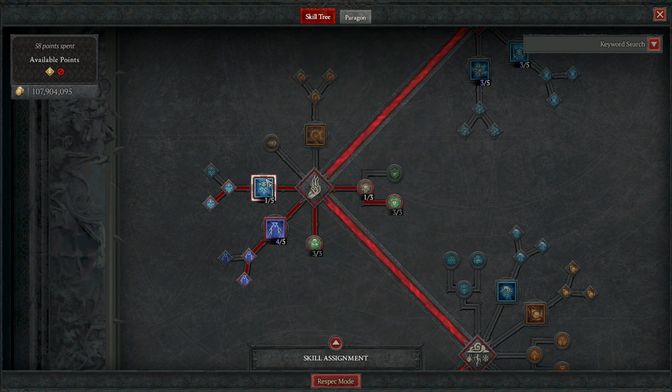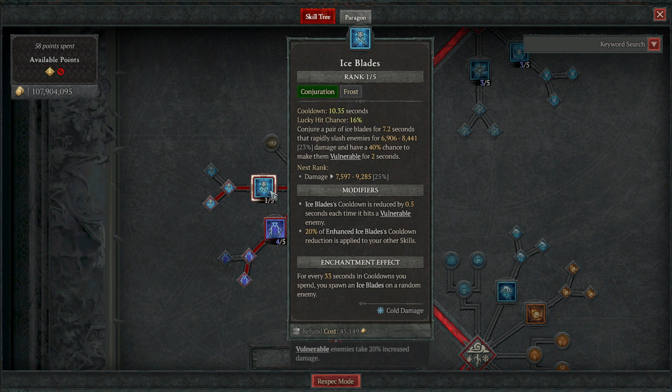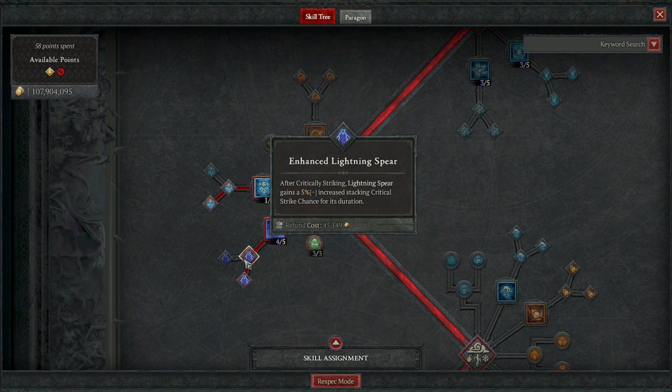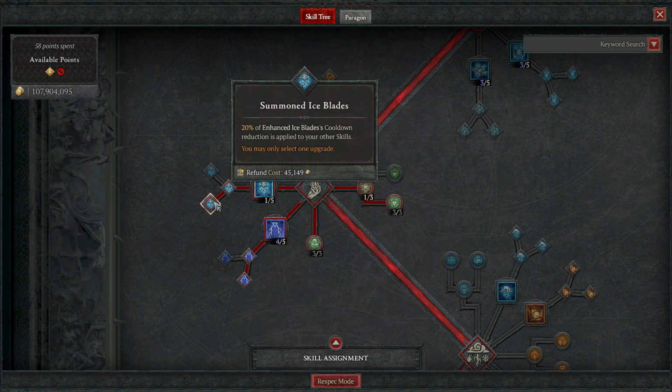We have both lightning spear and ice blades on our bars. That's already 2 consistent stacks, but then unstable currents is constantly up, constantly summoning lightning spears, which is going to take this to 11. Seriously, you will see 11 stacks, and that's a lot of damage. So grab your lightning spear and then take it to invoked, get your ice blades and take it to summoned.